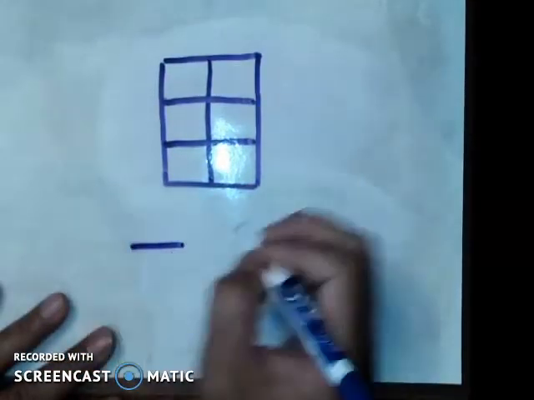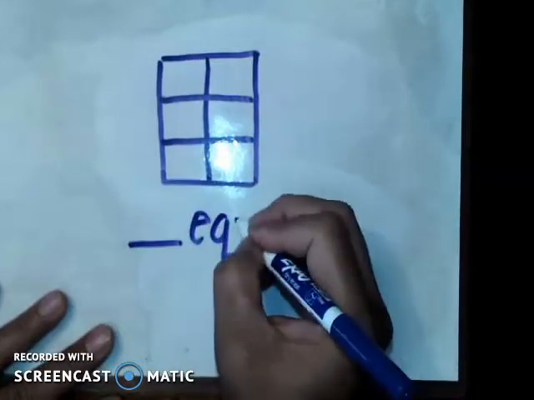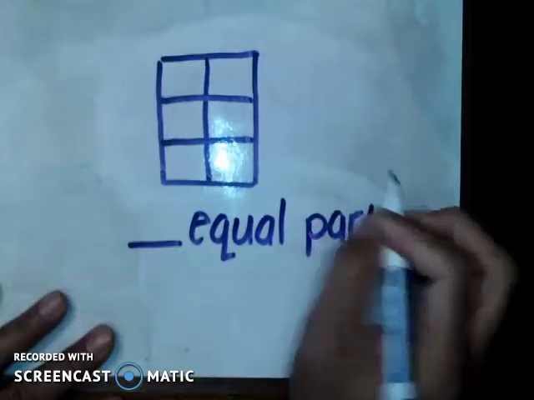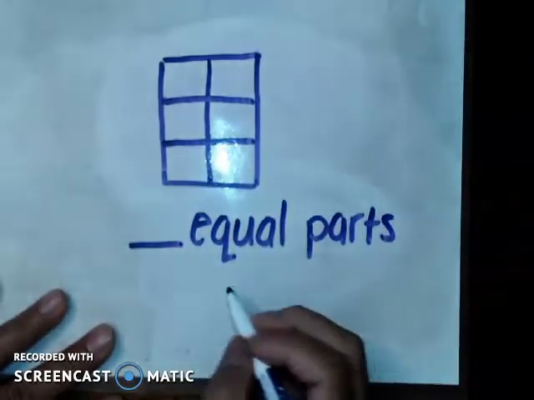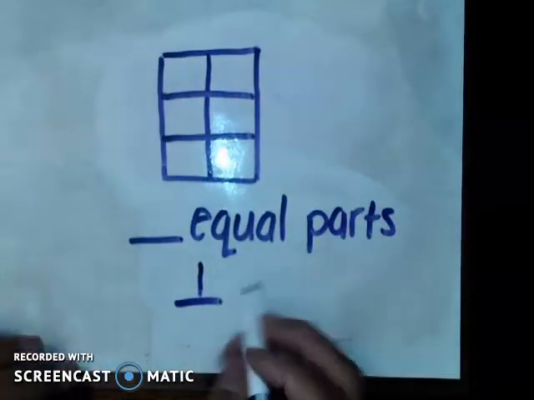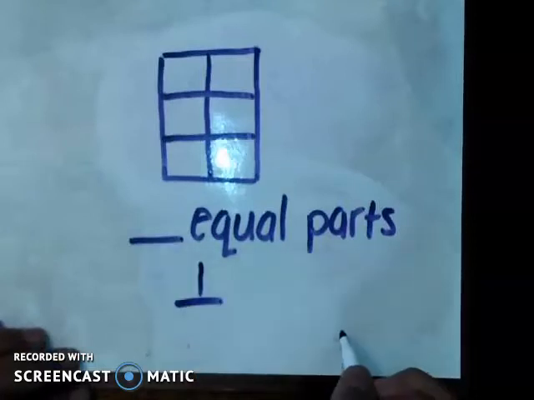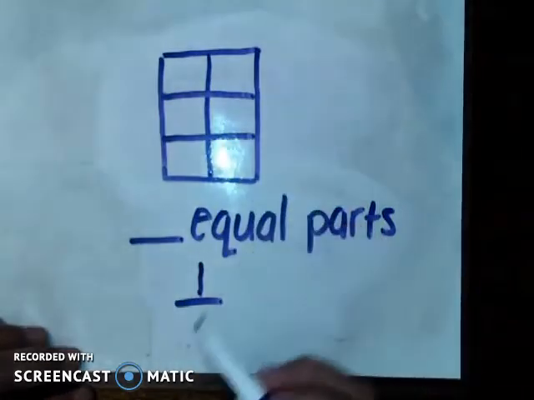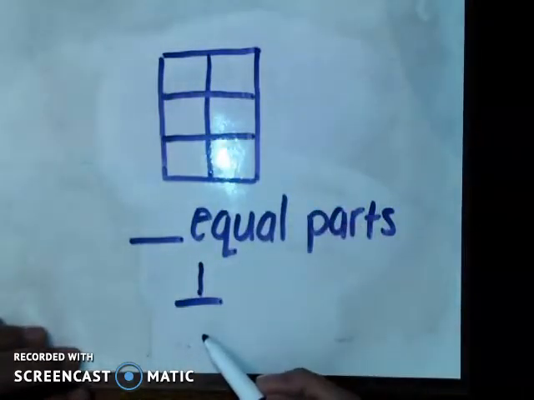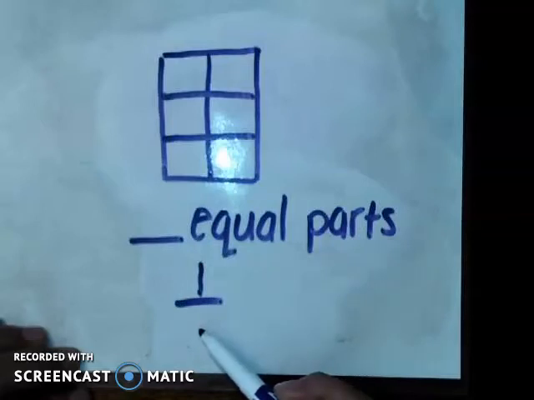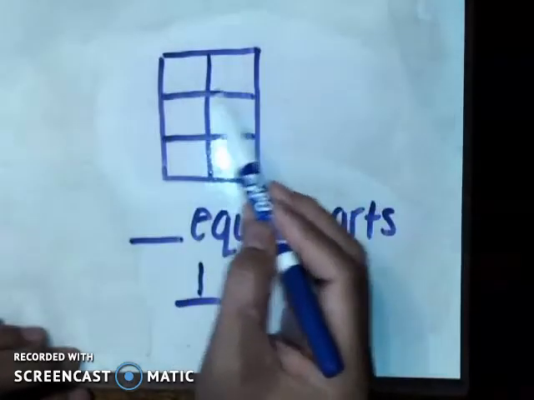How many equal parts did I just divide this square into? How many equal parts are there? And will you shade in one? I can't put the number on the bottom, otherwise I'll give you the answer. Shade in just one of the units, and then put the number on the bottom of your fraction. So pause your video and complete how many equal parts and what number goes on the bottom of the fraction, and then shade in how many.